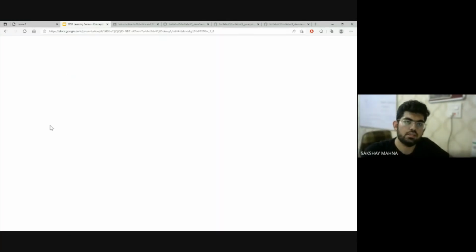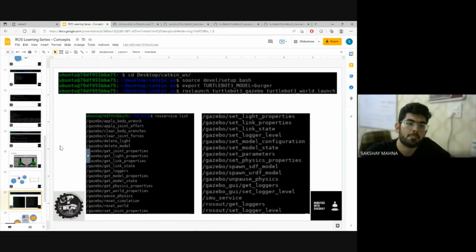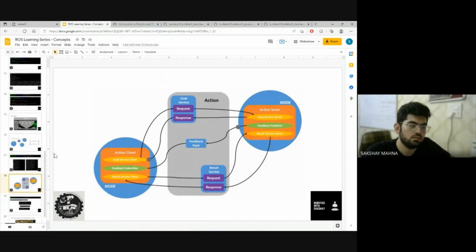Okay, now let's discuss actions. An action is a little bit more elaborate compared to services and publisher-subscriber based communication. It's quite similar to how client-server communication takes place, but in an action, the client will not wait for the server to complete its execution.